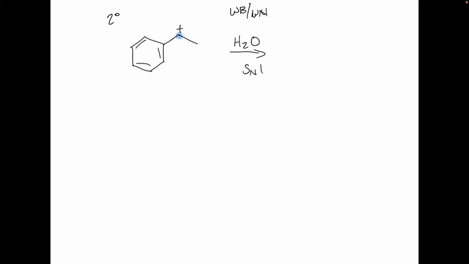SN1 type reaction. So I'm not going to give this to you on your exam, but if you're practicing with your OWL, this specific example is going to come up where you have a secondary and a weak base, weak nucleophile, but specifically that secondary carbon is located right next door to the benzene. So if you do come across this specific example, it is an SN1. Again, we don't have to worry about it for the exam, but for practice.